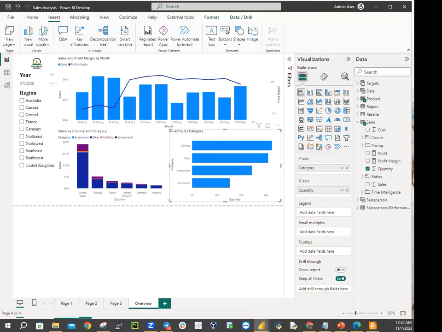Then you now say, sir, within the period of our investigation, we have a high turnout of clothing quantity. We have a little lower of bikes, a little of components, a little of accessory, in that order.